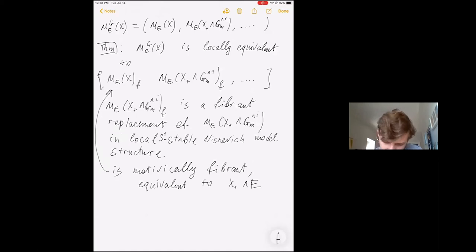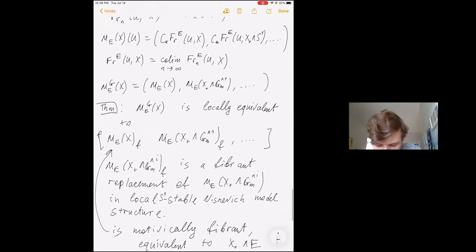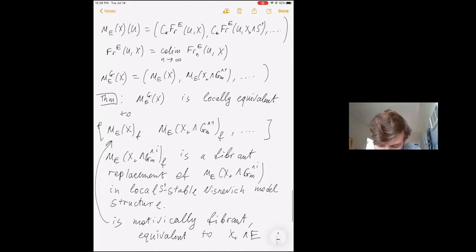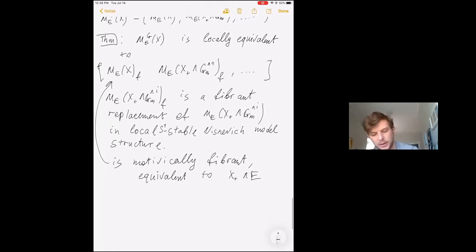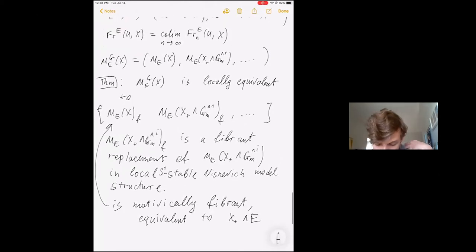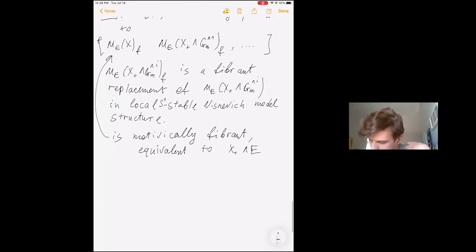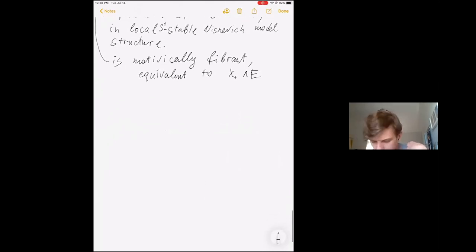Okay. So that's the general result. It works for every Thom spectrum. So it works for the suspension spectrum, it works for MGL, and so on. And next, for MGL and some other Thom spectra, we can further make a reduction and make this construction a bit simpler. So let me show you the steps of the reduction we needed to do in order to obtain the result for MGL.